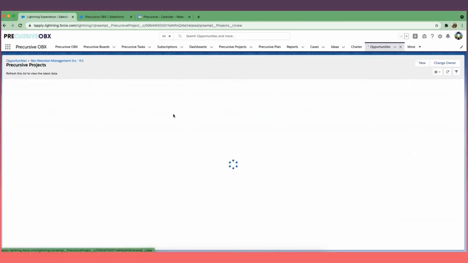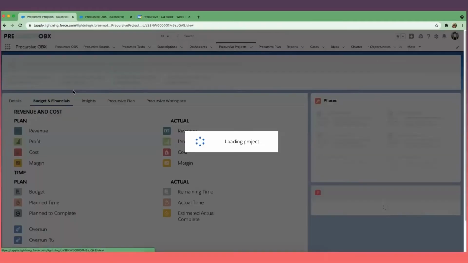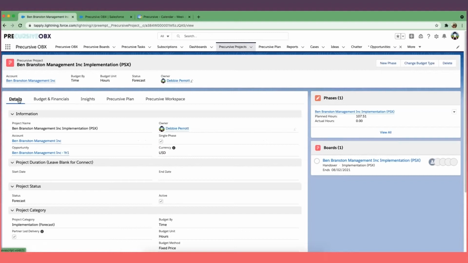So let's open up the project record. Just clicking through for you. So here we can see the overall project summary. We can see the account, opportunity, and the type of project. And I can already see that I've earmarked this to be delivered. But I want to check the capacity of my team and see where the best resource would be.